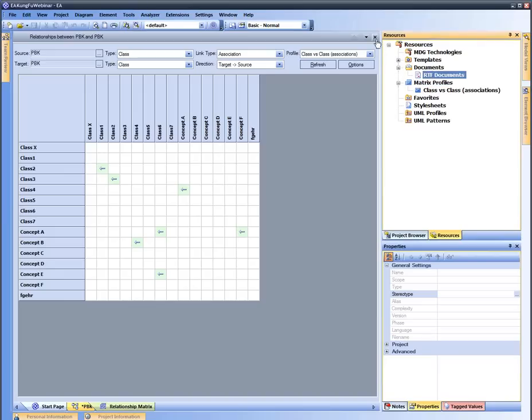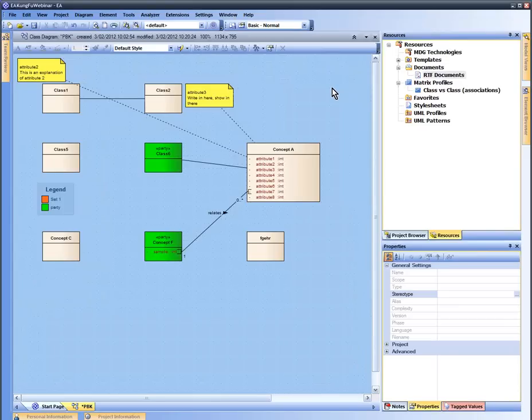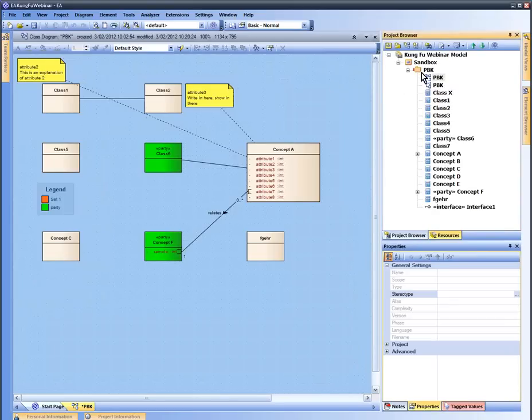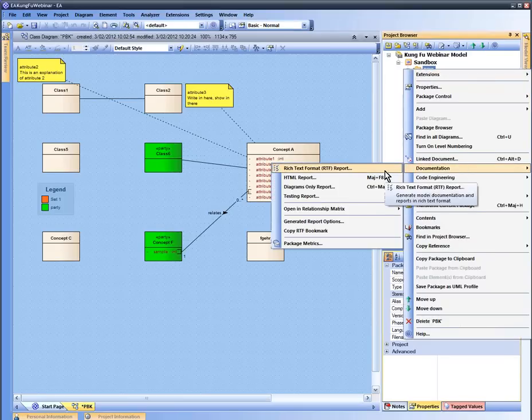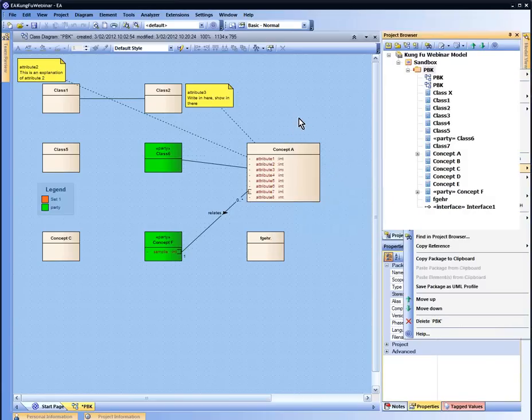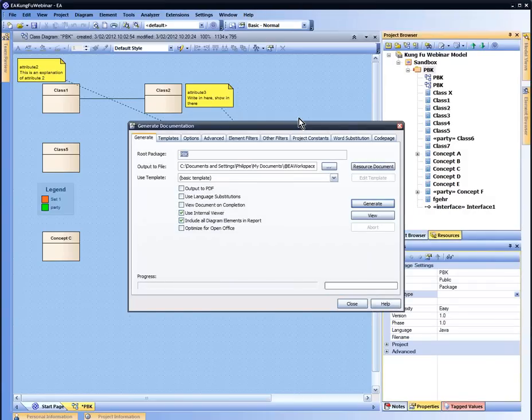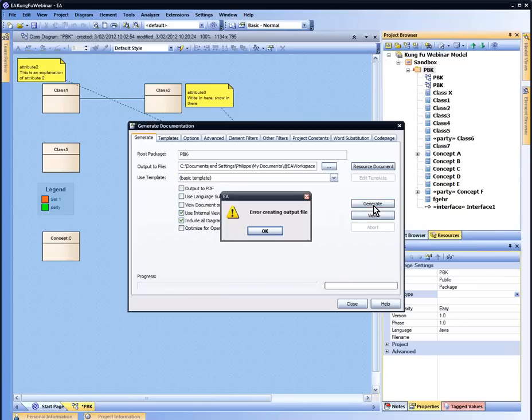When it comes to documents, let's say I want to document my PBK package. The usual way is to right-click and say documentation, rich text report, and get in there. From this package to this file, using this template, I could generate.